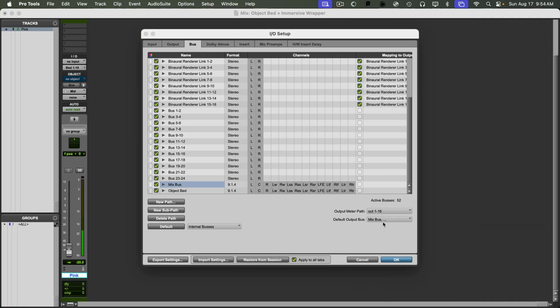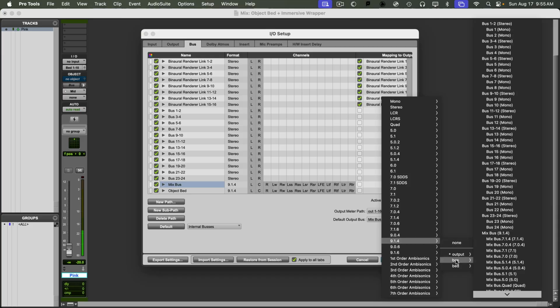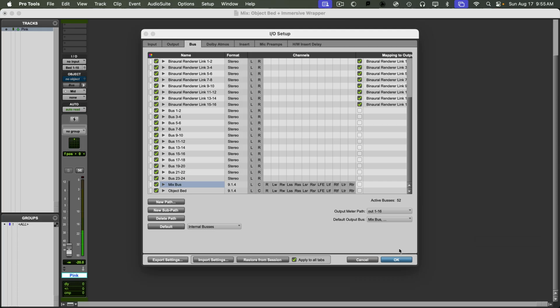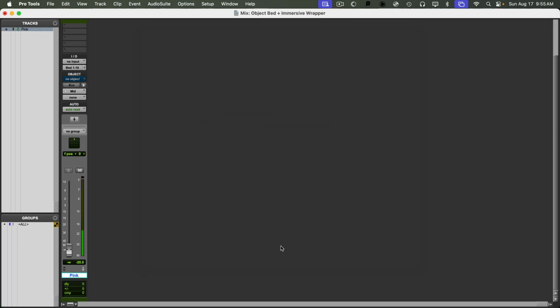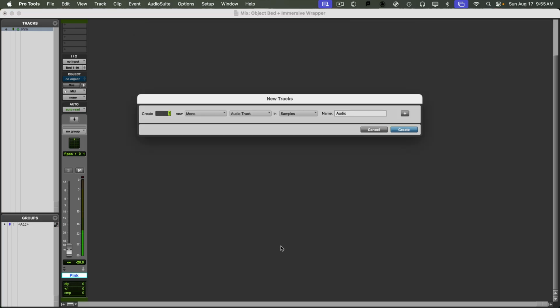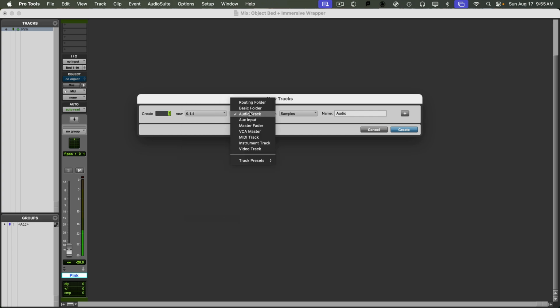And you can go further down this list if you think you're going to be creating things of different format. For example, I might create something 9.1.4. In fact, I will in a moment. I probably also want that to feed the mix bus. So you can get more elaborate. Really, just mono and stereo are the key ones here. So hit OK. And now I'm going to create a single 9.1.4 aux input.